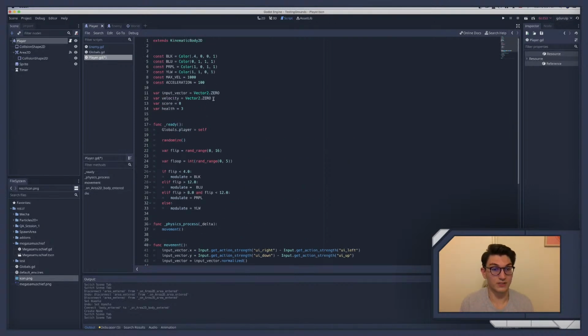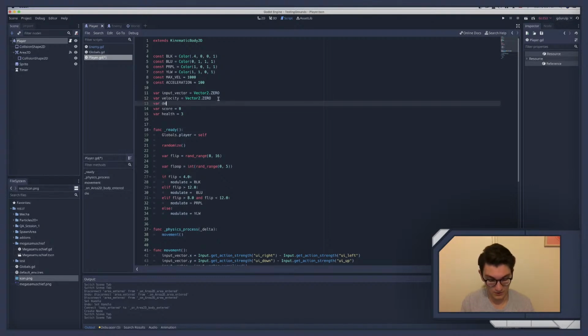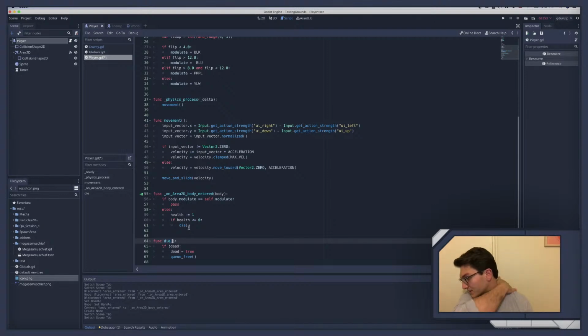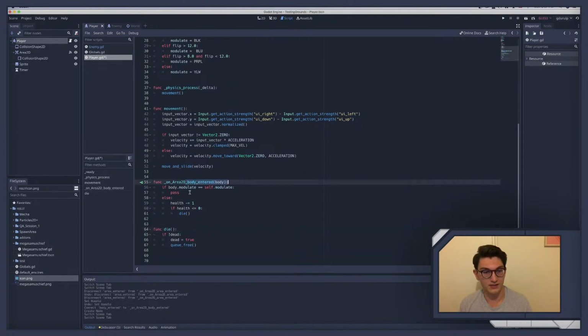And then something I always like to do is var dead equals false. Then we'll come back down here and say if not dead, dead equals true. That's because you can accidentally call the die function twice. So if I've yet to be queue freed, and two bodies entered this, we might accidentally call it twice.